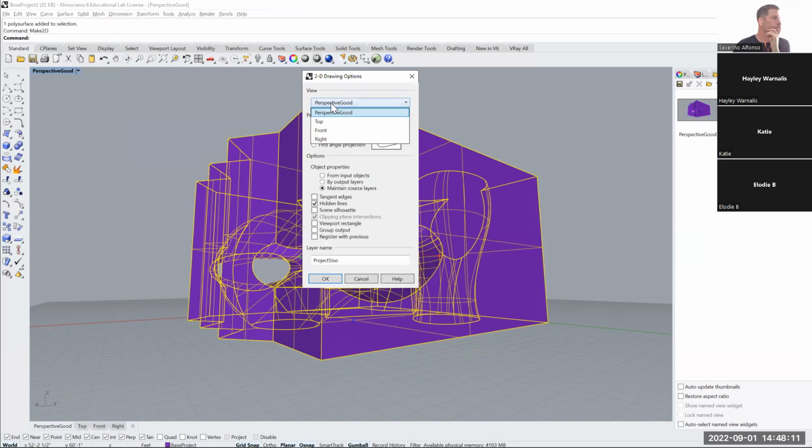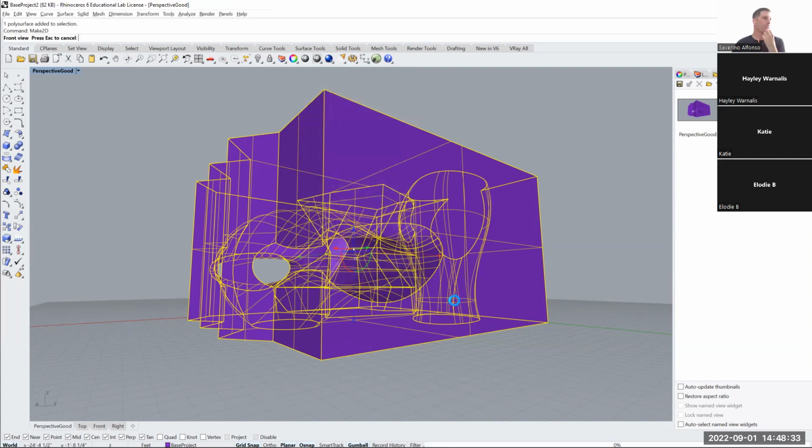Here are the options, perspective good. I want all of the drawings, maintain source layers, and I don't need, I mean, if you want to see it, that's fine. It will come in a different layer and will give you a line all around. It's up to you. If you were to have the section cut, it will have the clipping plane intersections as well. You'll say, okay.